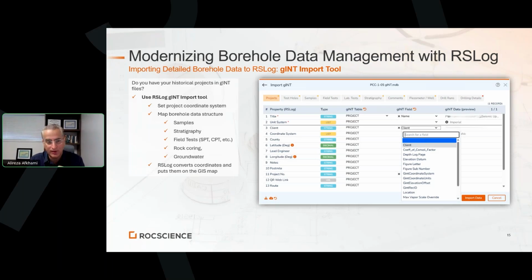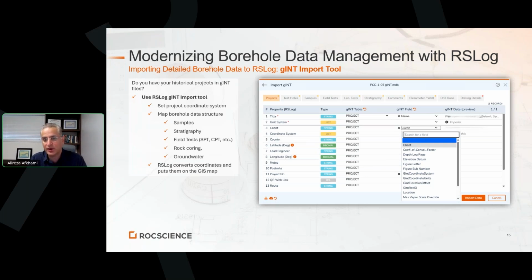One big advantage of gINT at the time was the flexibility of its data structure, in the sense that if you knew how to tweak the gINT design, you would go into the database design. gINT uses a Microsoft Access database. You would open it in Microsoft Access and then add maybe columns to a table, or maybe add a completely new table and store, say, your drilling observation in it. You want a separate table to carry that data. So you could do that.